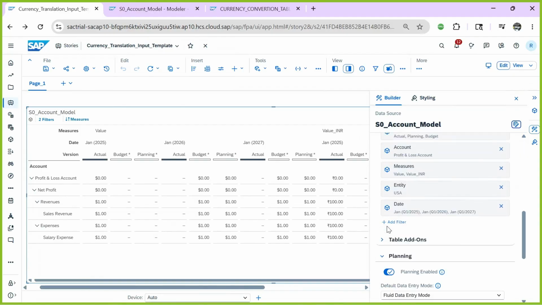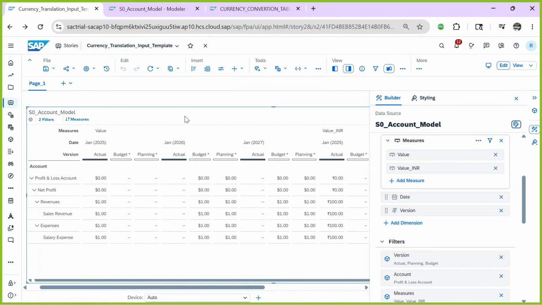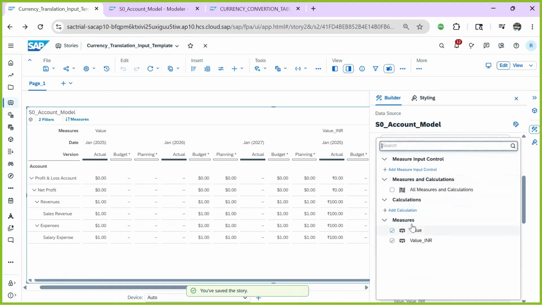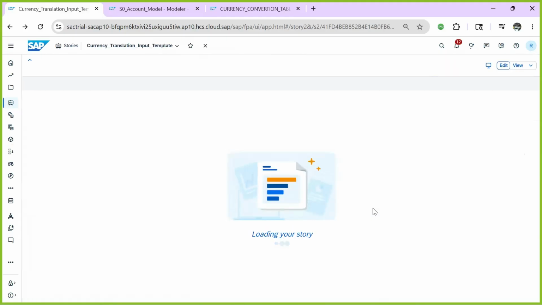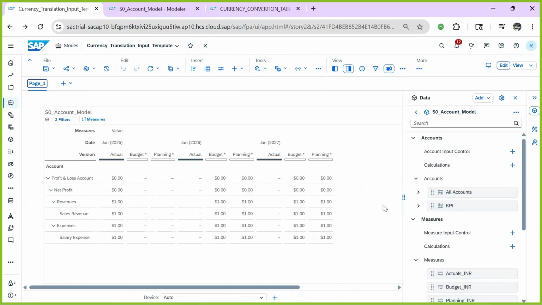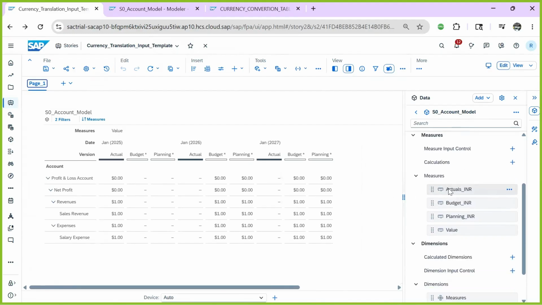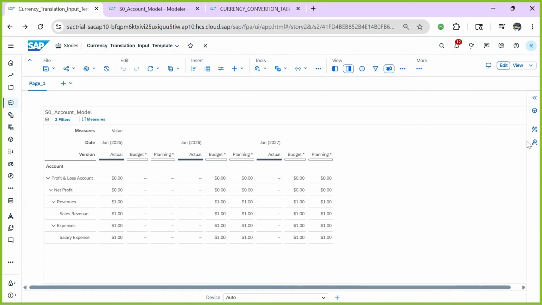So we need to add some more measures in this. In order to add the measures, we need to refresh. If we go to add measure, we'll not see the extra added calculated fields, so for that we need to click on refresh. This is your value.